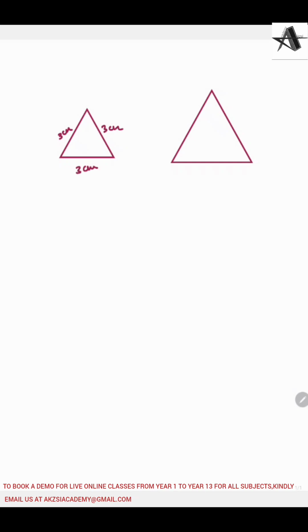Let me start with a 2D figure. Take a triangle. Let me say this is an equilateral triangle and each side is 3 centimeters. And if one side of the other is 5 centimeters, what ratio are they bearing? Ratio of 5 over 3. That means the bigger one is 5 over 3 times the smaller one. So this will also be 5 centimeters and this one will also be 5 centimeters, because every side will be 5 over 3 times the smaller one.